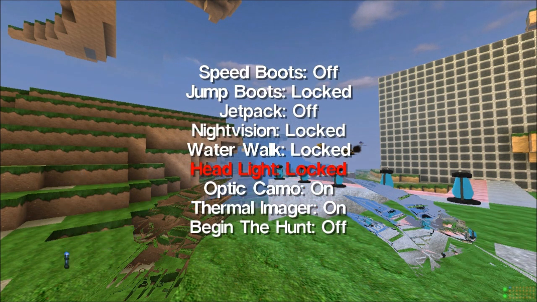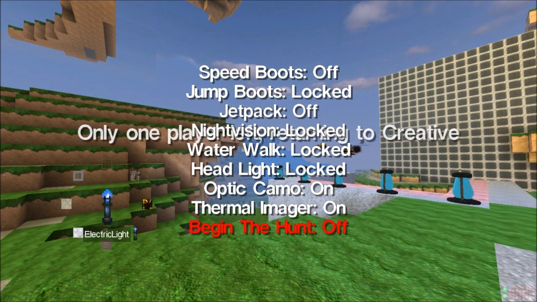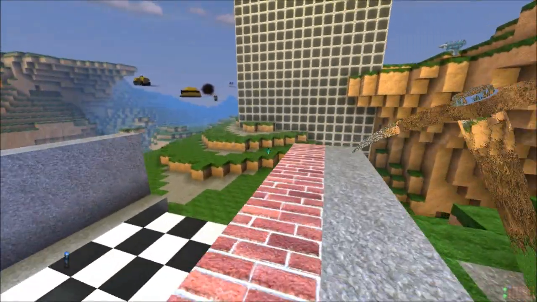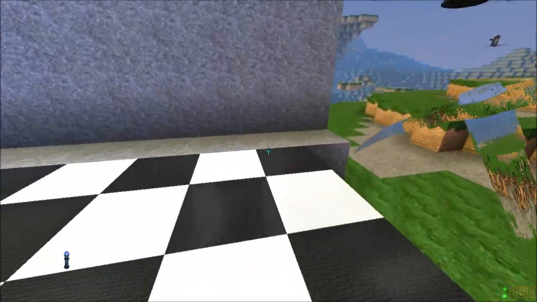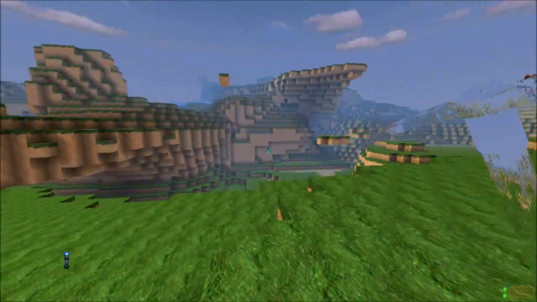Well, I'll have to come back to them in a minute. I'm not sure why it's not working. I just try to switch this on. No. Okay, well, I can't show you the thermal imager. I'll have to do that in another video at some point. But as you see, creative is now a game mode. You can switch to and from the creative mode.